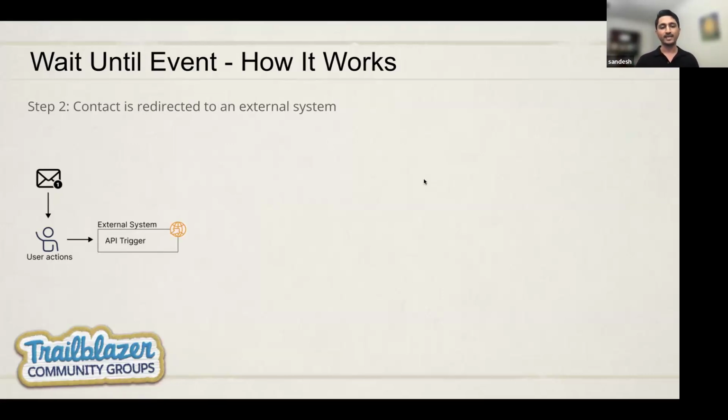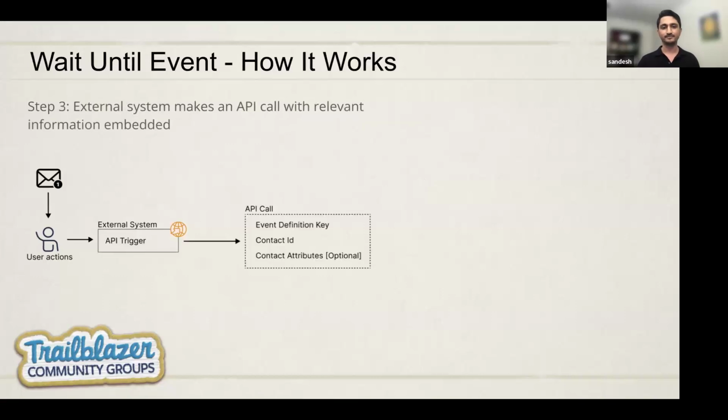So the external system receives the user action, right? Whatever that action can be. Now, the API triggers in the external system via that user action. So if you imagine literally just loading the page, then as soon as that page loads, the API call is triggered to Marketing Cloud. And we'll go over how that exactly works in the next section. So please hold on. This is just a high-level overview.